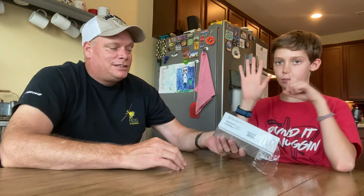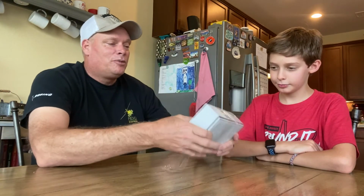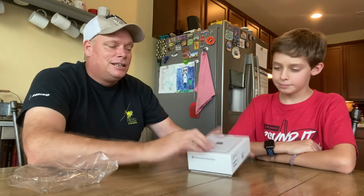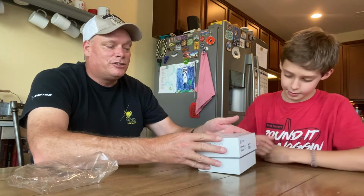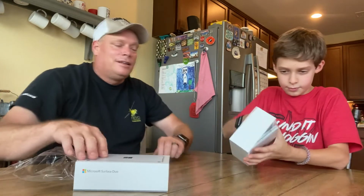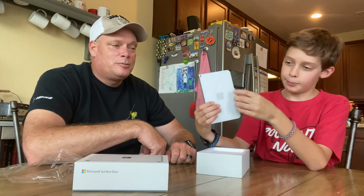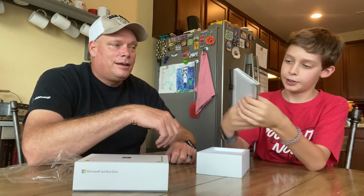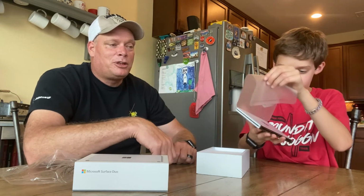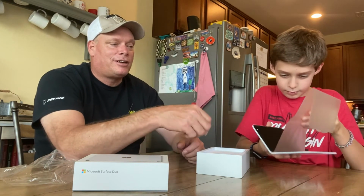So first, like Ray said, it is a Microsoft Surface Duo phone, so we're just going to crack into it. We already opened up the plastic, so we didn't have to fight with that. It's a pretty big box because the device itself is pretty big. All right, so first you got the device. Here's our main thing we're looking at. It's kind of a book type device, similar to the Galaxy Fold, like Ray said. See if you can open it up, maybe. There you go, because I think that's going to cover the screen as well.